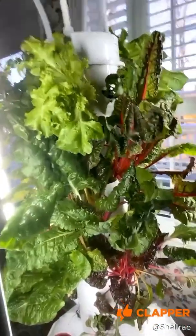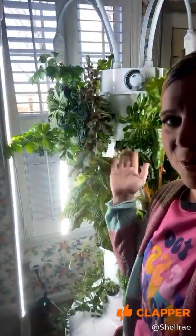And everything is just getting bigger here. Everything's really big and beautiful. And like I said, I've been eating on this every single day, and it just never seems to disappear. It just keeps growing, and then we have this weirdo lettuce plant that I have never seen anything like before. Let me know if you are a gardener, if you have ever seen a lettuce plant.